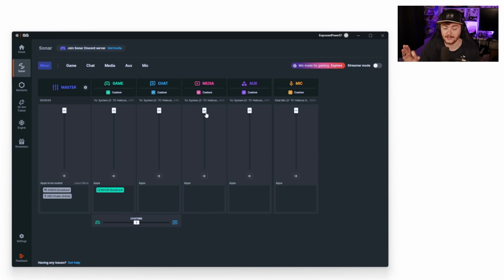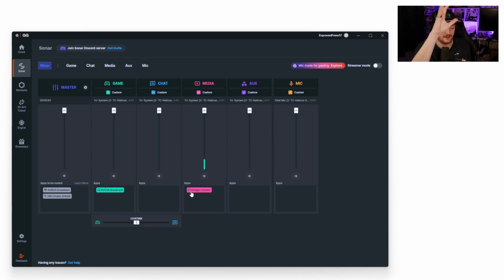Now, something really cool is that you actually get to choose the apps that use these. So for example, if I was going to play a YouTube video, the audio of a YouTube video is playing now. You won't be able to hear it because there's no need for me to let you hear it, but I can change where Google Chrome goes. For example, I'm watching the video in Google Chrome. I can move that around. I can say, I want Google Chrome to be in the media section, which is exactly how I have this set up.